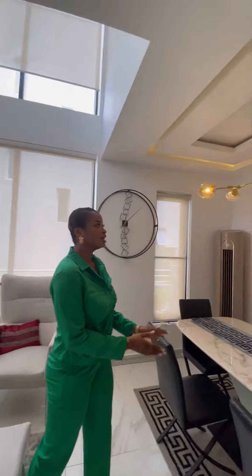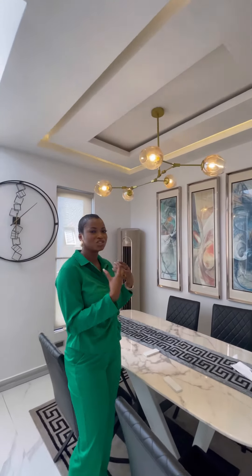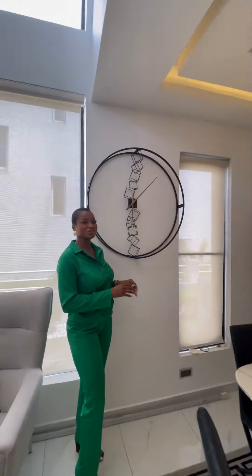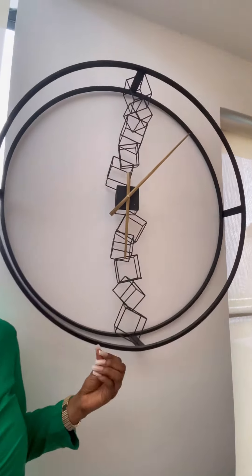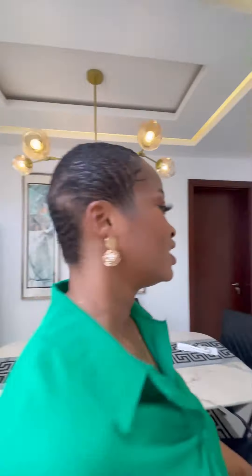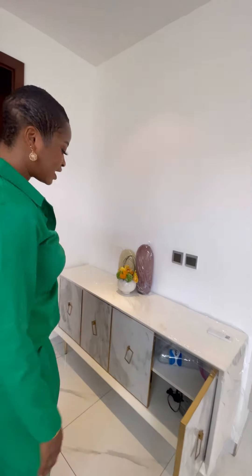And this is the dining setting — a six-seater dining setting with this lovely chandelier hanging right above. We have a nice AC, I can feel the chill from here. This woodwork is the definition of art for me, it makes a lot of sense. This is my first time seeing something like this — what I'm used to is a regular look. We have these drawers over here, just for you to play around and keep things inside, about four doors for this.